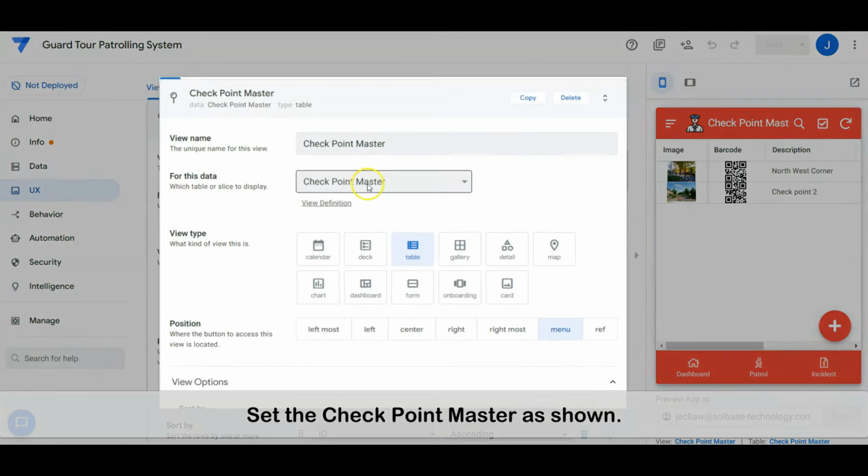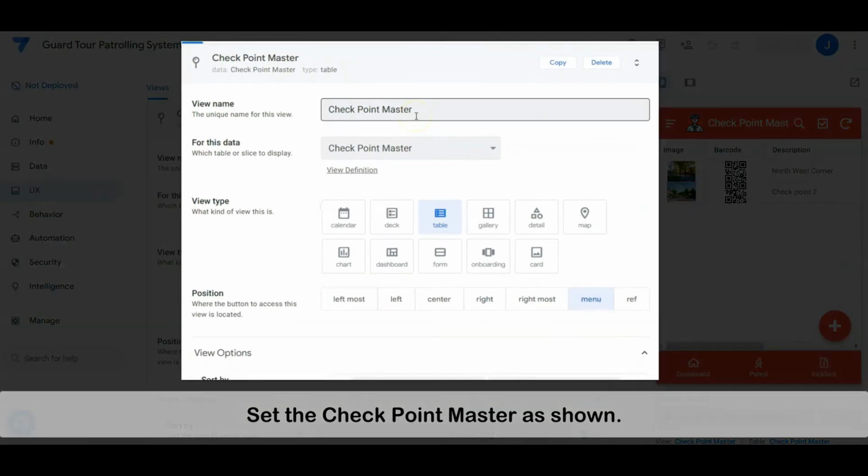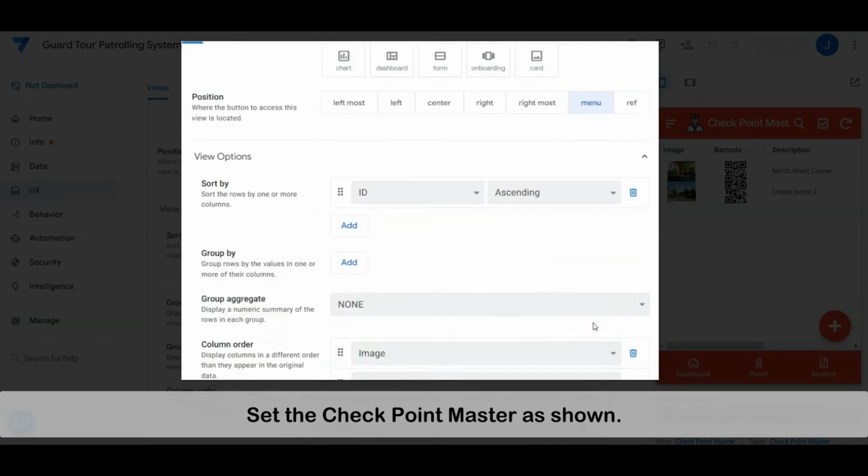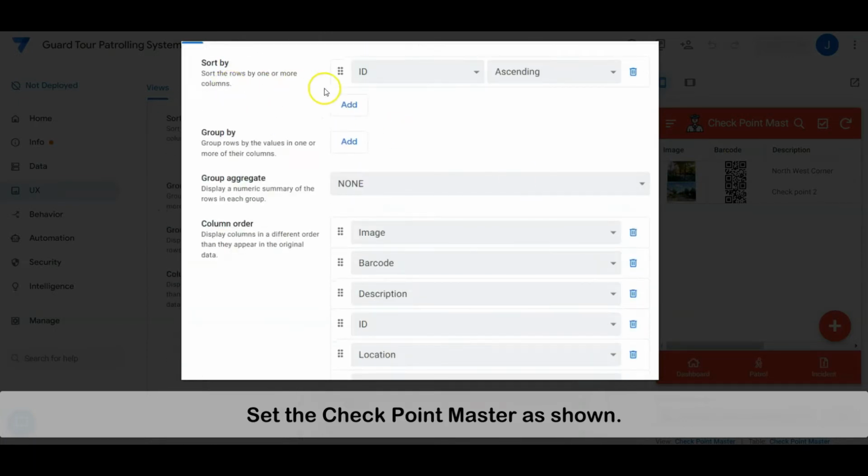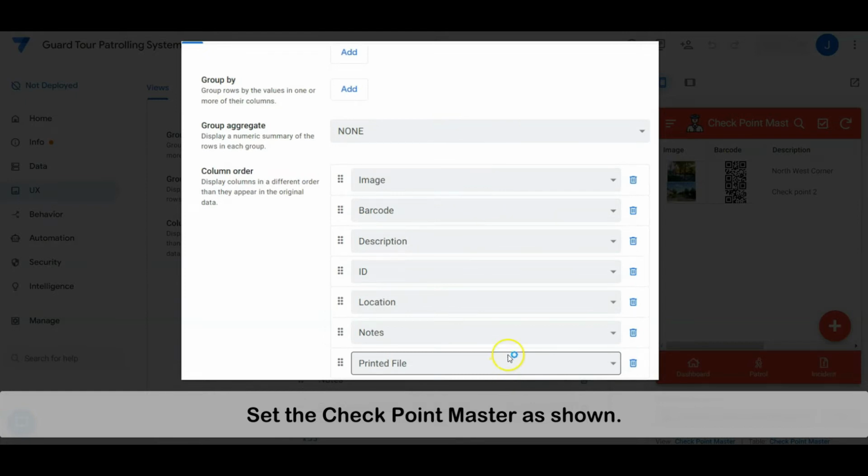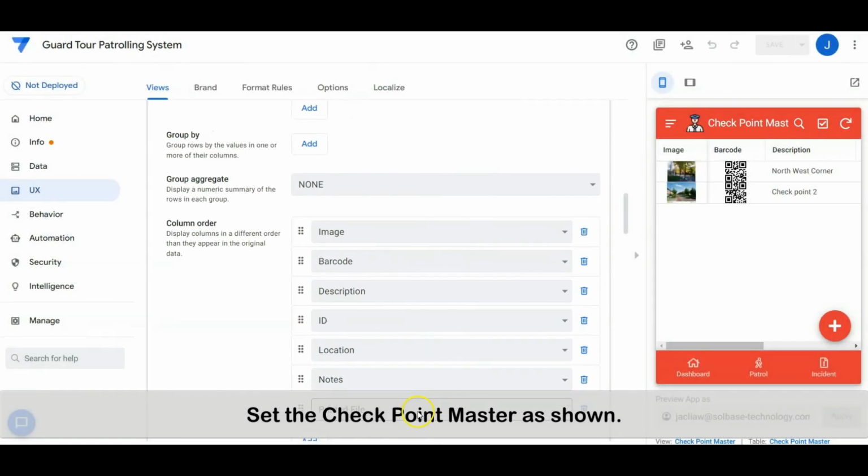Set the checkpoint master as shown. Completed.